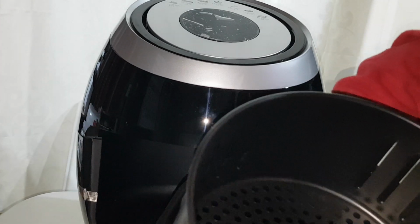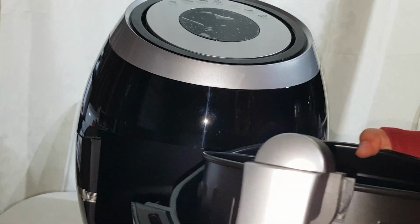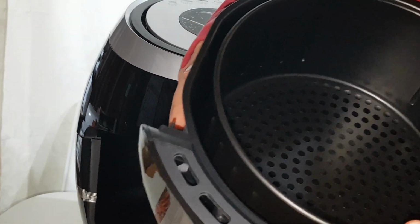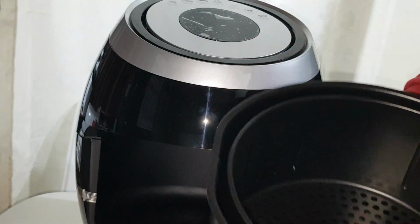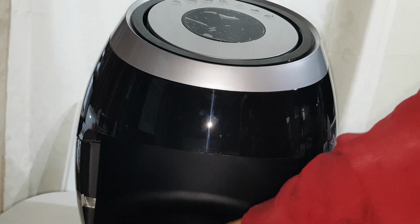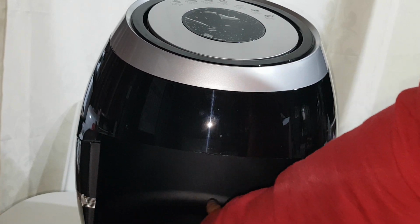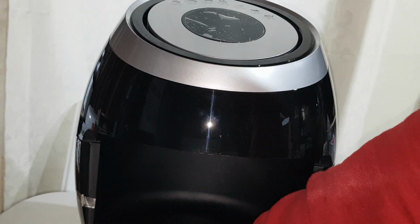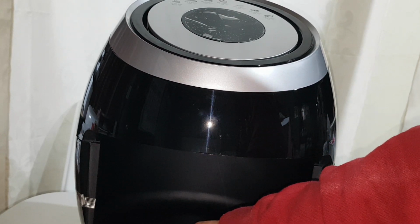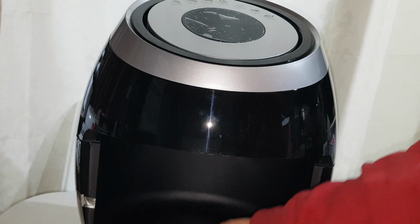At ito, para linisin, to remove the grease, the existing meat. And kung babalik mo is just like that. Ayan. Tapos dito, kung may existing or may mga juices, pwede din mo siya i-wipe. But don't wash this one. Pero, before mo siya lilinisin, be sure to cool it off at remove or unplug the air fryer. Tapos, dapat hindi na siya mainit.